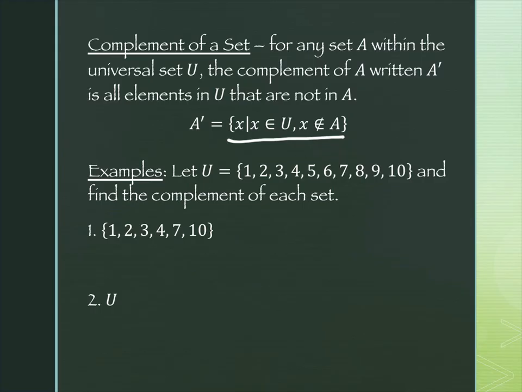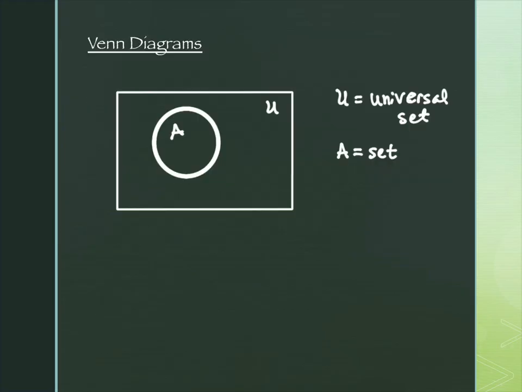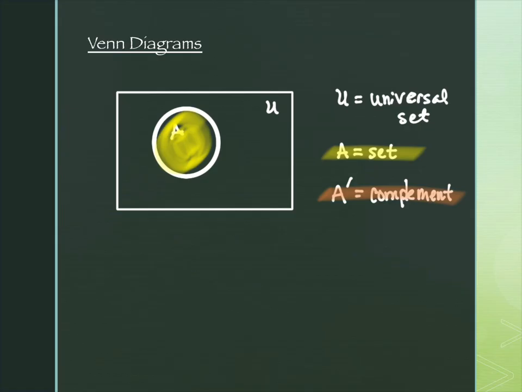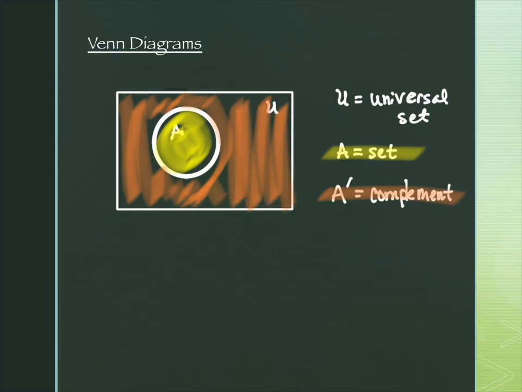Okay, so if you'll flip back to the other page, the earlier description that we had over here, I'm going to do a little bit of shading. This set A is going to be drawn in this yellow kind of color. And if we're talking about A complement, I'm going to color it differently. Let's color it in orange. So the orange part that I'm about to color is A complement, and it's everything that's outside of the circle, but still inside of our rectangle. Okay, so U is the yellow and the orange, but the orange is just the complement.